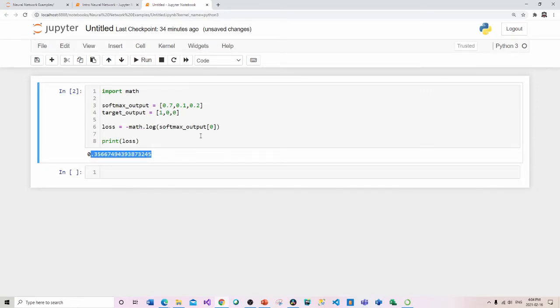So the log of the softmax output at index 0, or 0.7, is 0.3567494. So ultimately all I need is the softmax output of that, and then I'm using my math.log function right here to make that loss calculation.